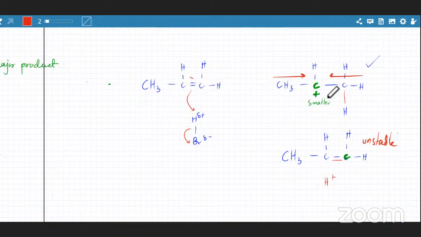Now over here, since the positive charge is small, it's not going to pull these electrons back. So the H would be able to take away the electrons and bond with this carbon atom. And this positive carbon atom can wait for the Br-1 to arrive. Then the Br-1 comes in and can easily form a new bond, but it wouldn't be in a hurry to do so. But over here, the problem would be that the positive charge is very strong, and it wouldn't allow the H+1 to take electrons from the double bond.